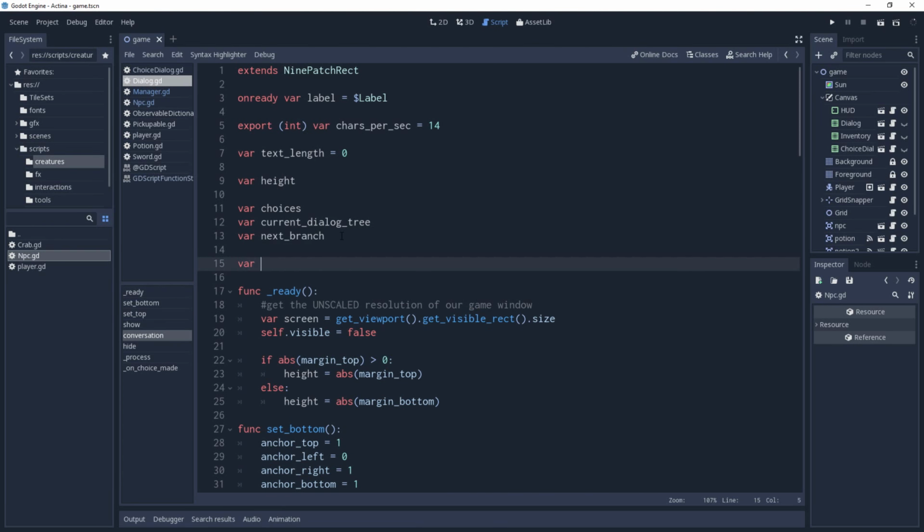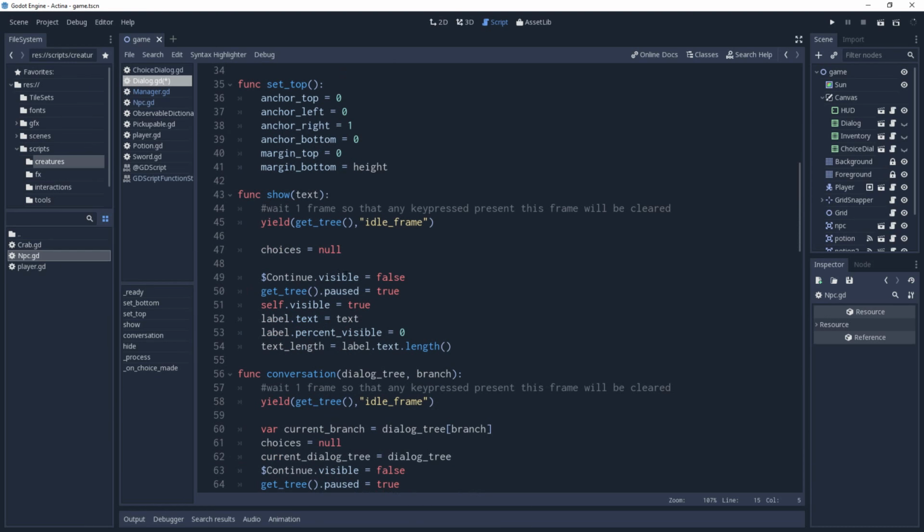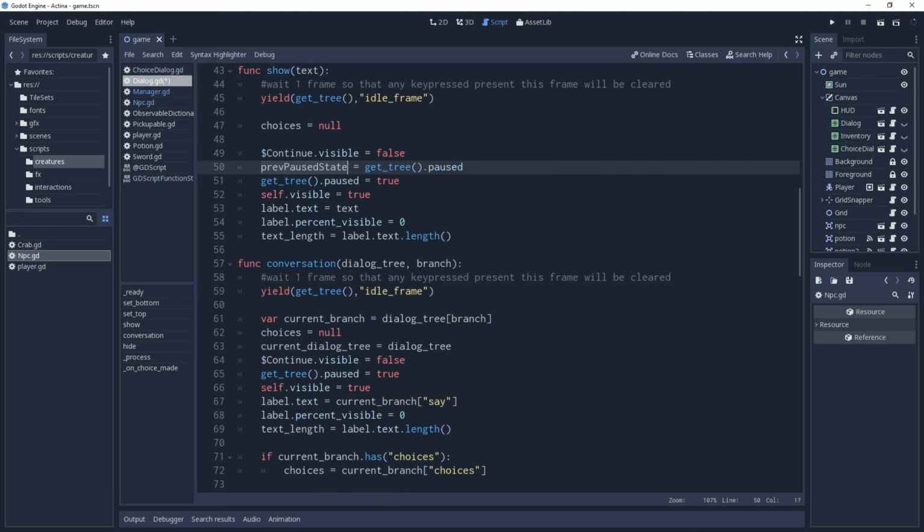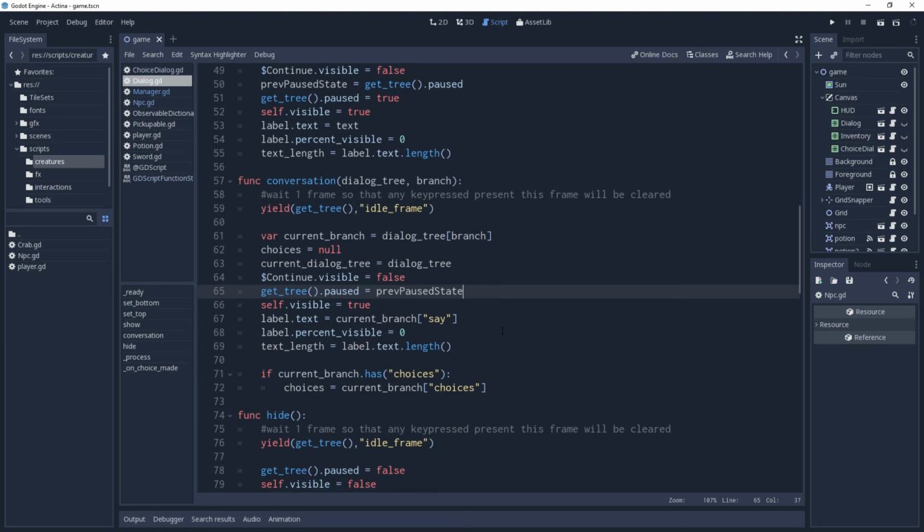So I should say something like previous paused state, because in case you have 2 or 3 things that pause it, I'm going to go ahead and do that. So we'll store that state here. In other words, if you have 3 or 4 things that pause it, and then they unravel, they back out, then the last one should be the one that unpauses everything. So if we do this, then we should just undo the previous pause state. That is the way it should be.